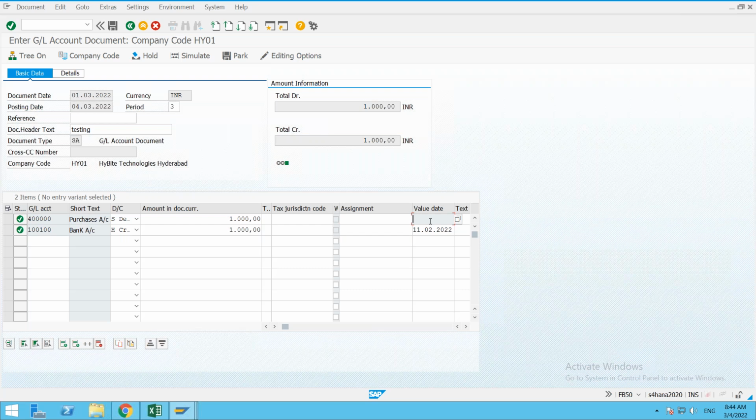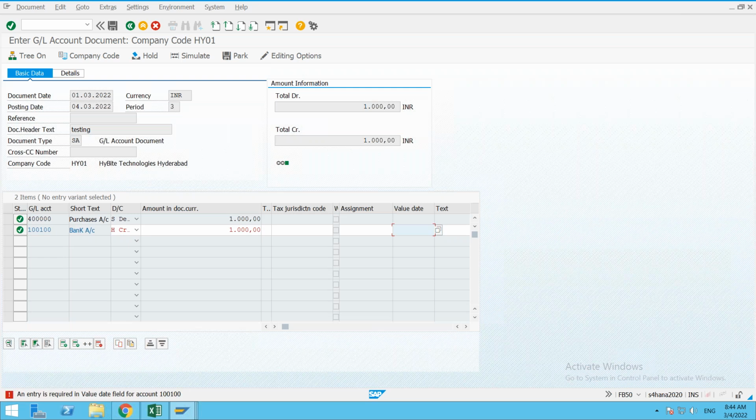It is suppressed. I cannot give any detail here. And for the GL account 100, this value field is mandatory. If I remove it, it won't allow the transaction. For sure, to make it green, I have to enter some information there.